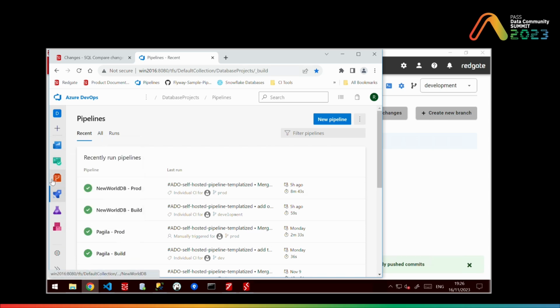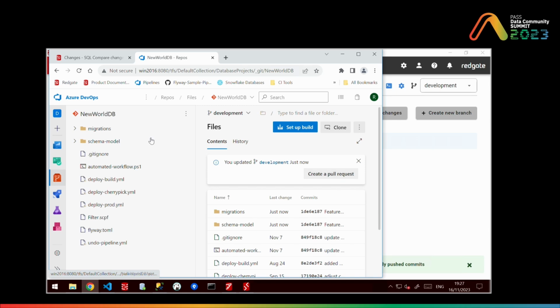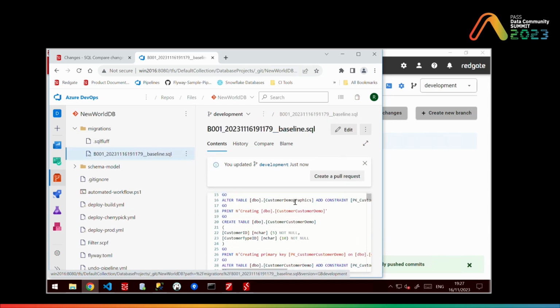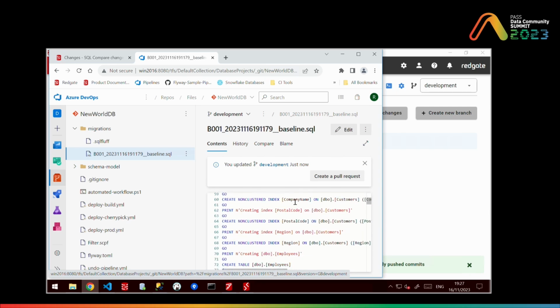Cool. So over here in my file system, we can see my migration script right there that I generated. So this one is my baseline. Because this already has all my schema in it from production, of course, we're never going to run it in production. And we have that kind of intelligence under the hood. We're going to make sure this never runs. V1, that's what's already there. V2 is everything on top of that. And so that's not going to be a build blocker.